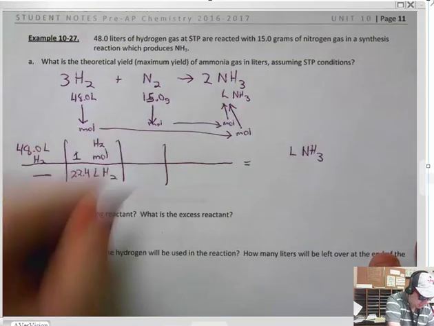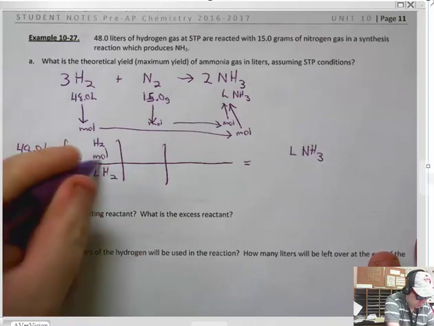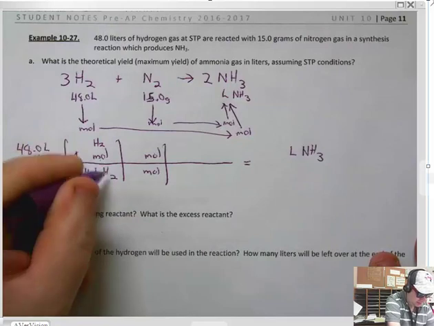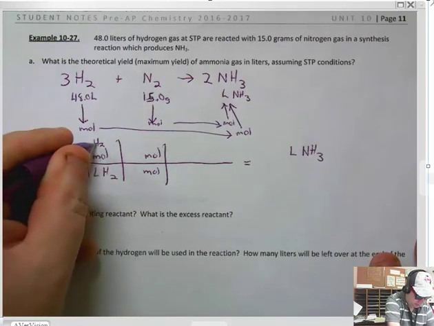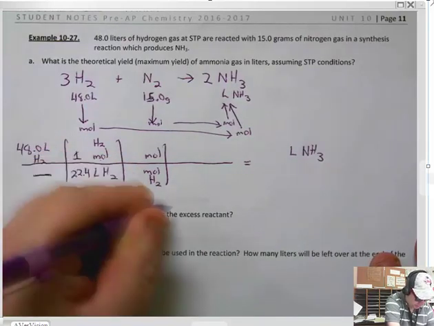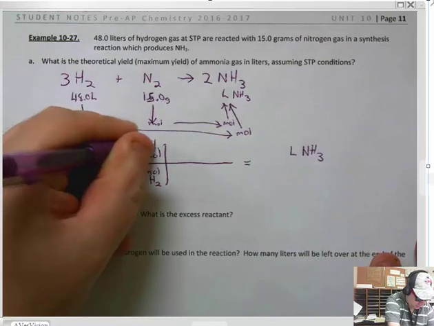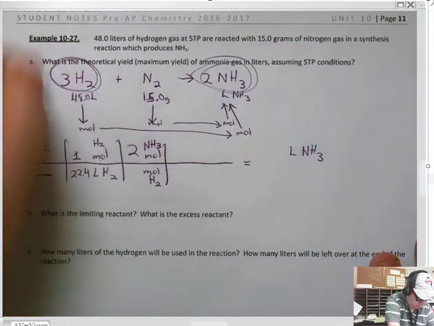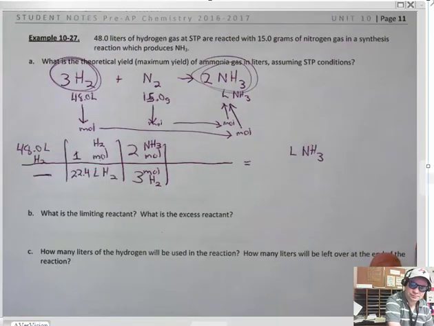Step 2 is you have to do your wham-wham-wham step here. Moles on the top, moles on the bottom. What are you going to convert to? Moles. That don't make sense. Got to look at the substances. H2 here, H2 there. What are we going to convert to? NH3. Wham-wham-wham-wham 2, wham-wham-wham-wham 3.